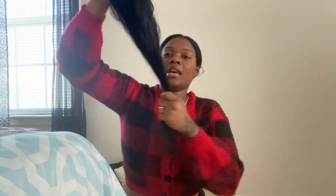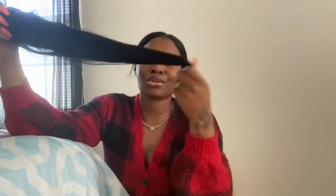Okay, so before we get started, I just want to go over some things that you're gonna need to do your clipping extensions. First things first, you're gonna need hair, of course, and this is some hair that I've had for about 2 years now. So I'm gonna just put the rest of it into some clip-ins. I already have made other clip-ins with the hair, and then I'm going to use the rest of it just for filling purposes. And then you're going to need a needle.